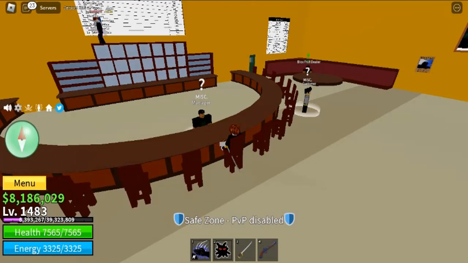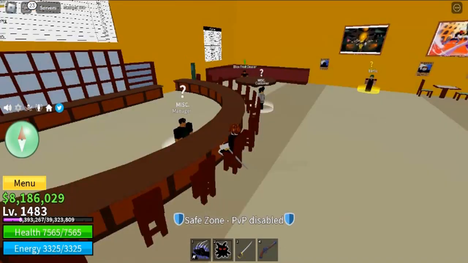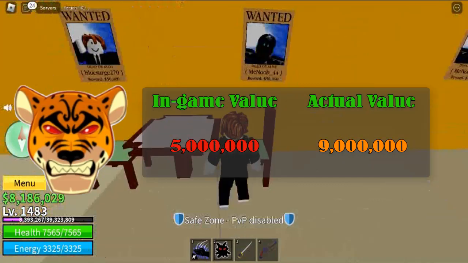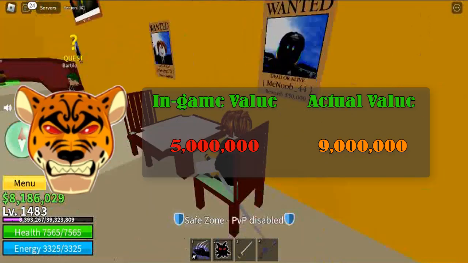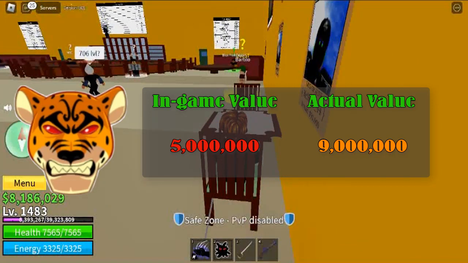Fruit values. The current fruits available to trade, their value and their actual trading worth. Leopard currently has the highest value of any fruit in the game, with Dough coming in second. Some players will even offer game passes in exchange for a single leopard fruit. Because of its simple M1 combos, it has a high PvP potential, and because it has an M1, it has some credibility as a grinding fruit.